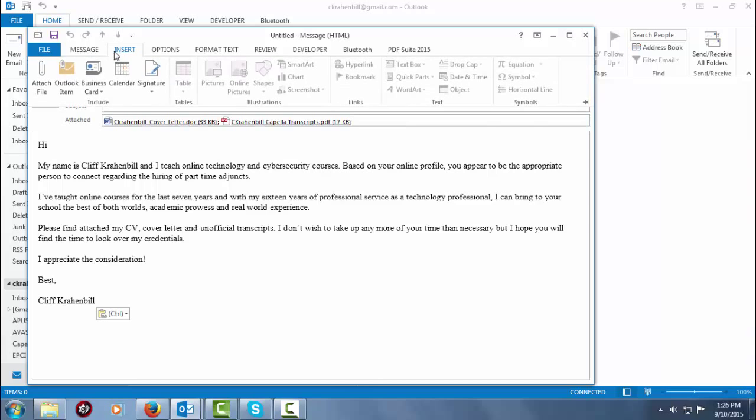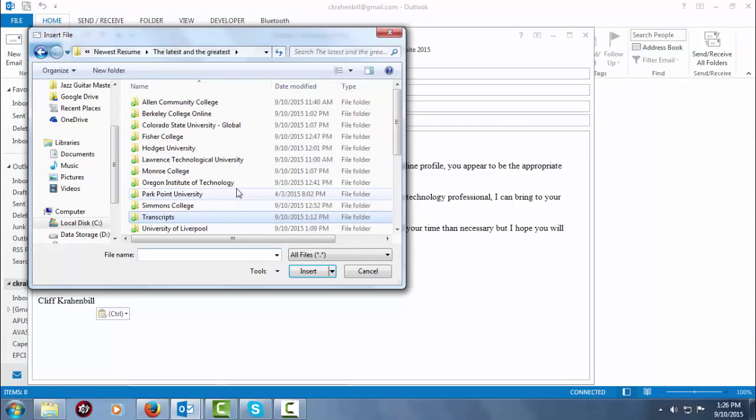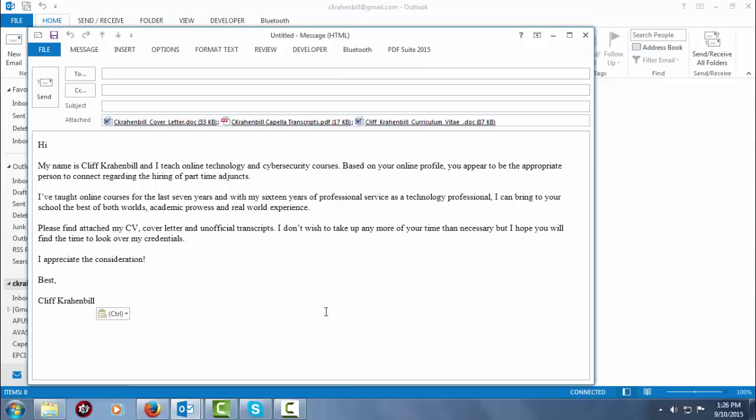Now, I'm going to go ahead and attach that CV one more time. Okay, let me scroll down here and get that. Now, I like to send everything in a doc format. And the reason I do that is a couple of reasons. One is not everybody's using DocX. Not everybody's going to open a PDF. Not everybody's going to want to see my information in a PDF.